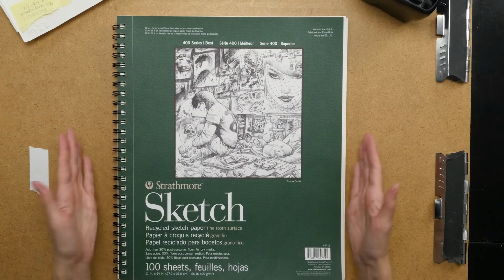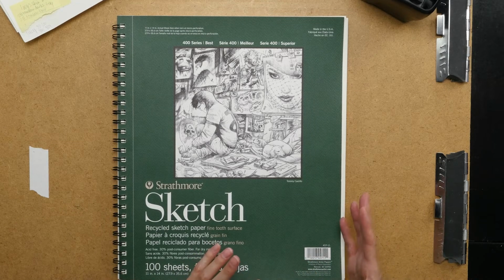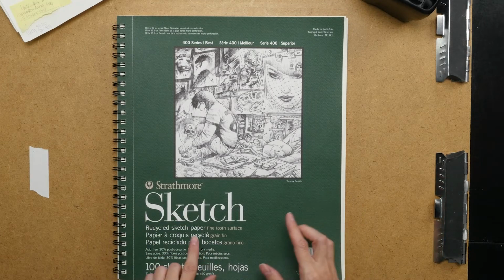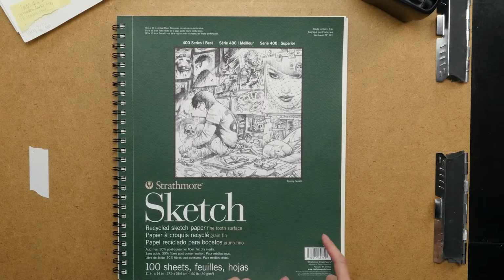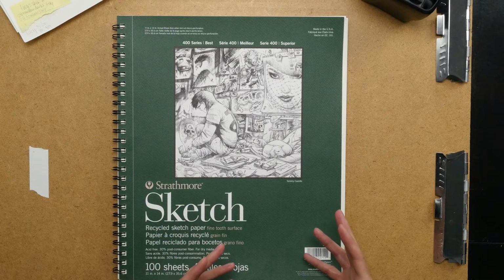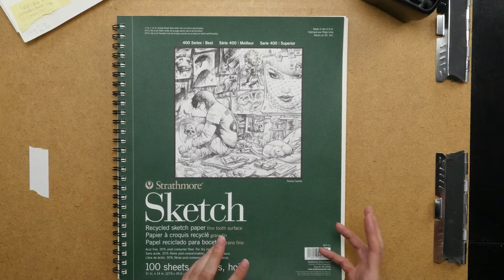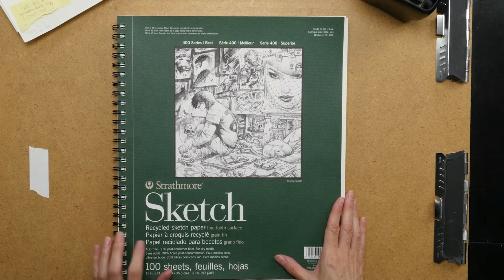I typically use the sketch paper, and let's take a look at it so I can show you the details. This is the brand that I've gone to for at least the last 10 years. There are some other brands that are popular in the US, but for some reason I've gravitated towards this one. Partially because they offer recycled sketch paper, and they used to offer recycled windmill powered paper. I know that I'm using so much paper that I want to do my part to help the environment, so I'm going to go for one that's recycled or produced with windmill power so that I can reduce my environmental footprint. This is the Strathmore Sketch 400 series.